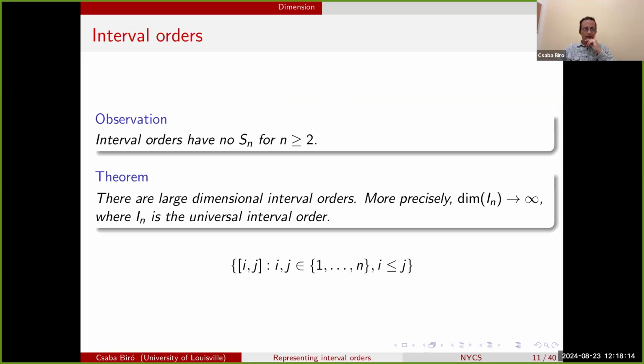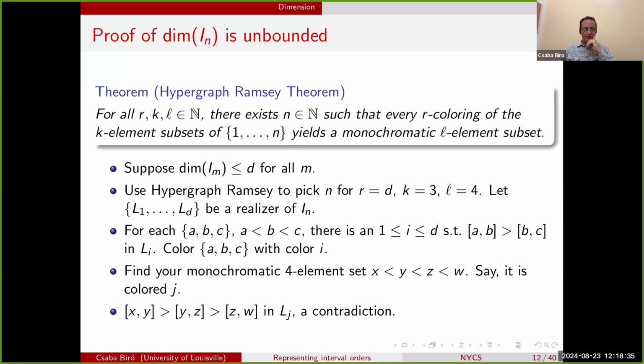I'm not going to show it. I have some slides about the proof of why this goes to infinity without any heavy calculations, just relying on Ramsey's theorem. I think that's a very pretty proof, but I would definitely run out of time if I did it. So I'm just going to go through it quickly, and if you want to read it, you can just pause the video. So here is the full proof, and I'm going on.